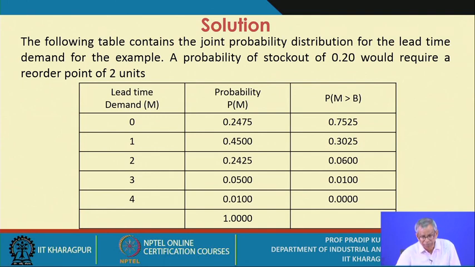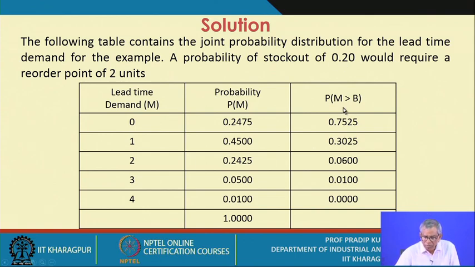So this is a Q system. The Q system has 2 important parameters. One is the order quantity and the second one is the reorder point. And depending on the current level of demand, either you place the order or you do not place the order. When you place the order, the quantity remains the same. So that is essentially the Q system. But at what point in time you are required to place the order, that is not known. It all depends on how much the demand is occurring, as well as what is the current inventory position.